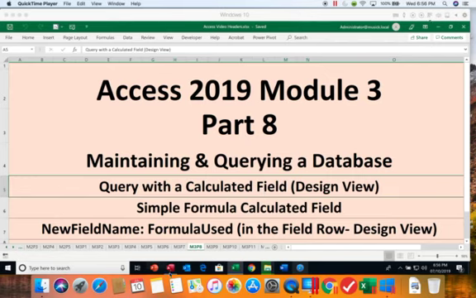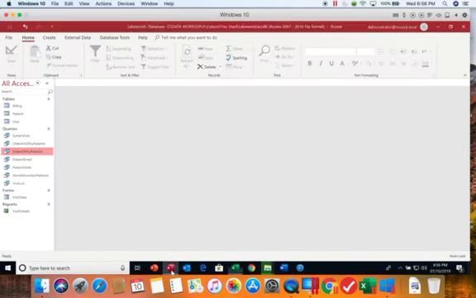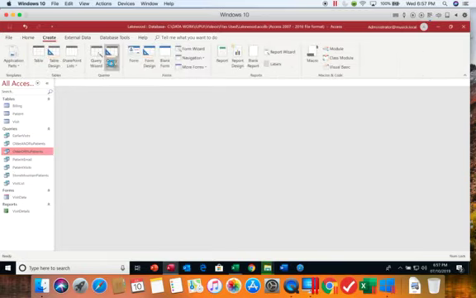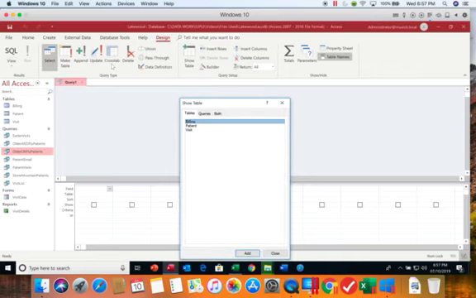So let's go ahead and start in our Lakewood database. We're going to go to Create and Query Design to start a new query. We're going to add the visit and the billing tables.